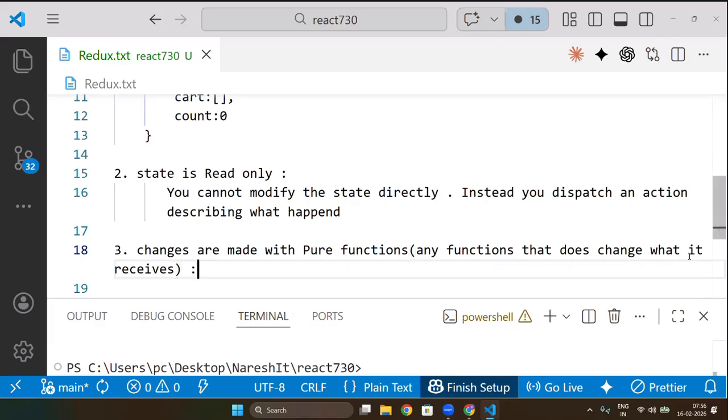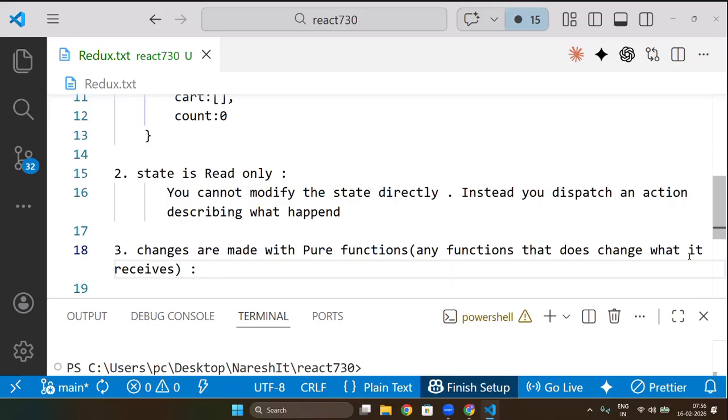For example, there is one function add, in which you are giving a, b. If the function is not changing the value of a or b, and is doing something like c equals a plus b, it is just using them, not changing them. In that case, that is a pure function. The difference between pure and impure is that pure will never change what it receives, but impure will change them.